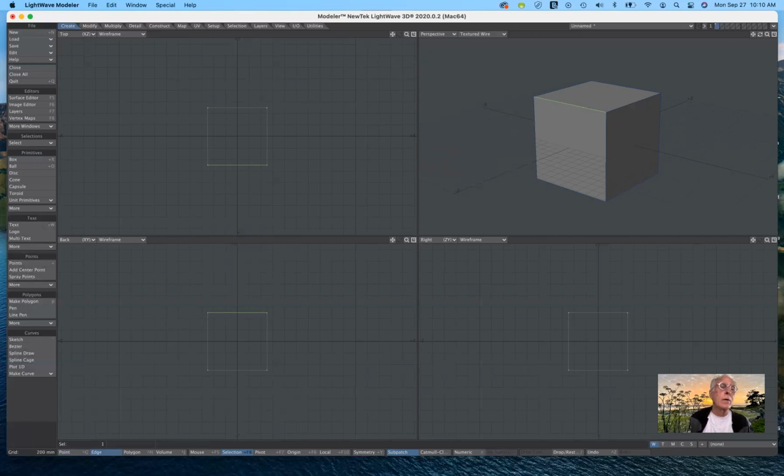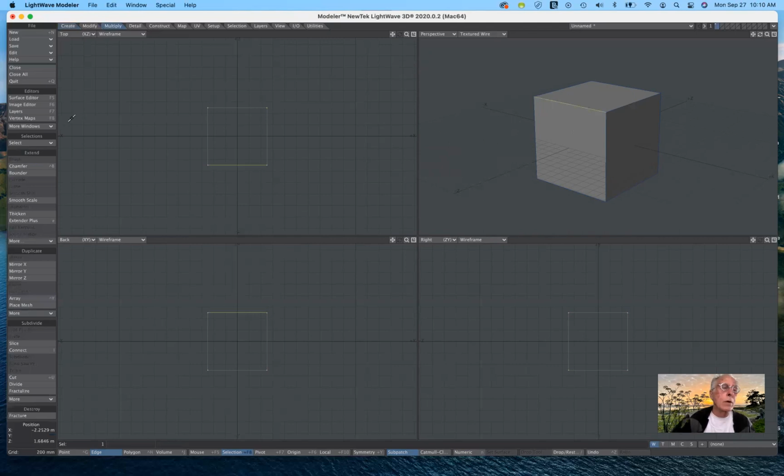And then what I can do is I can go under the Multiply tab, that down there, that up there. So let's select the Multiply tab. And what I want to do is I'm going to select the rounder tool. The chamfer tool does pretty much the same thing, but I think the rounder tool is one that you'll use more often. So I'm selecting it, make sure that I have the numeric requester up.